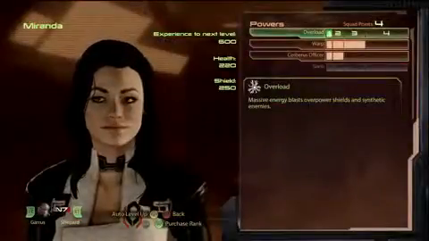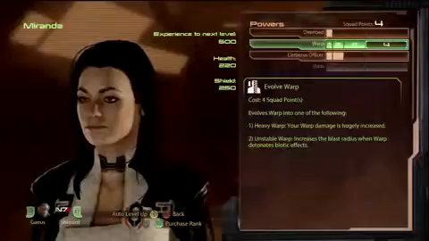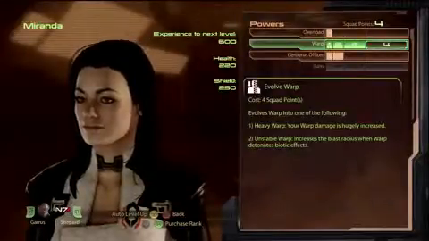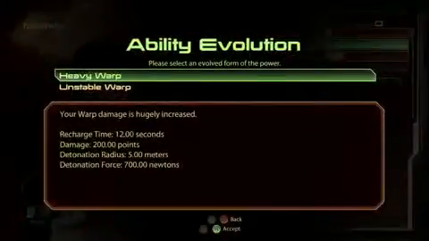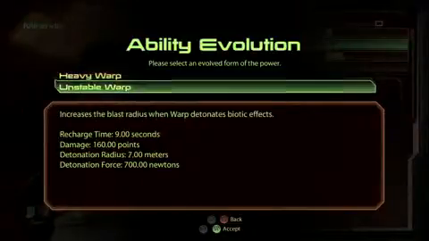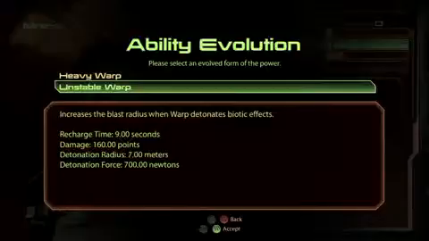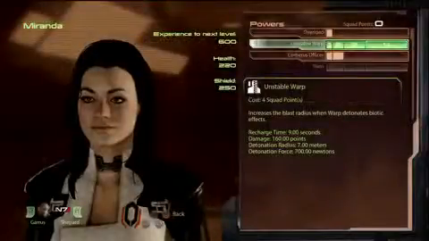And Miranda, we haven't played with her in a while. And we can upgrade Warp all the way now. Sweet. Heavy Warp, hugely damaging, 200 points. Wow. I'm going to go with Unstable Warp. Alright.